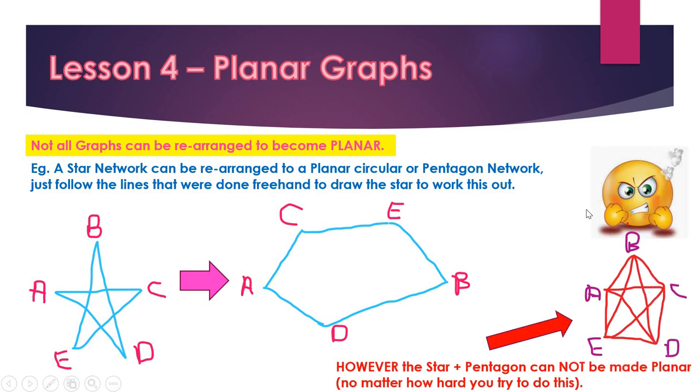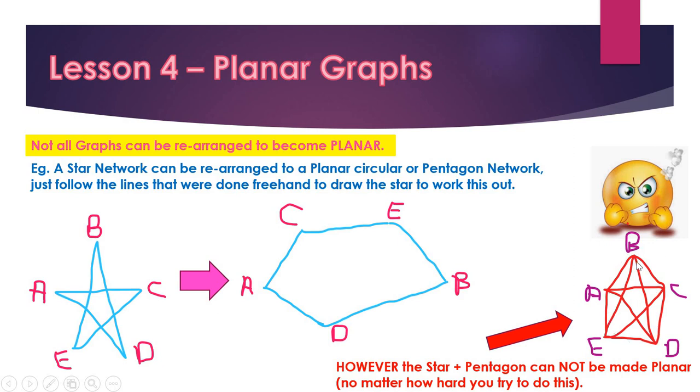But if we take that star, and this is a fairly famous example in networks, if you take the star and then you draw a wobbly pentagon around the outside, so all of the pointy bits of the star, just connect all those pointy bits up with lines, well, you can sit there from now until the end of time, actually, trying to separate that and break it up so it doesn't have any X crisscrossing, and you'll never be able to do it, okay?